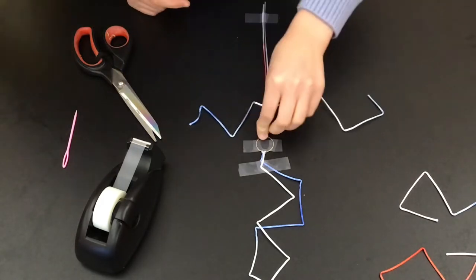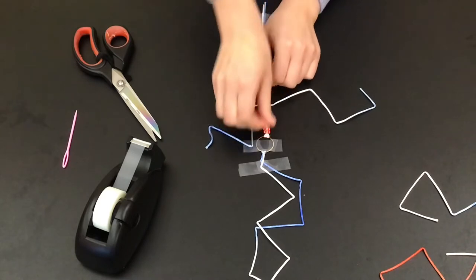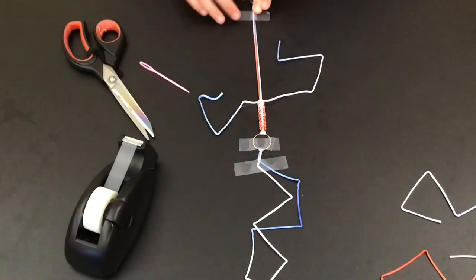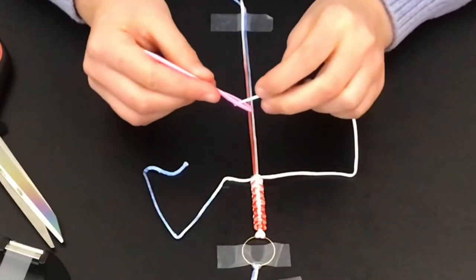It'll make your bracelet look the best once you've tied the number of knots you want. I did 16. You're going to take your plastic needle and use it to place and thread both of the ends up through the bracelet. I lied before. This is actually the hardest part.